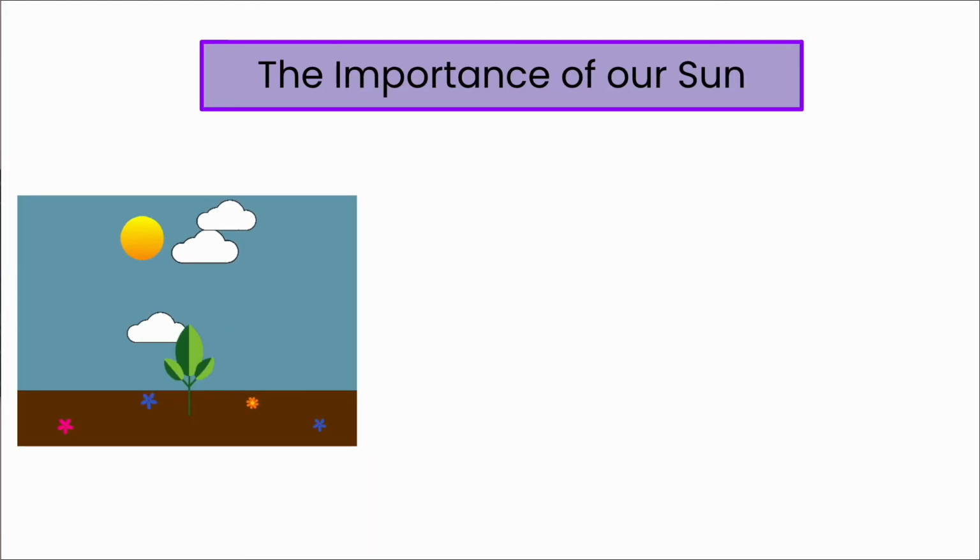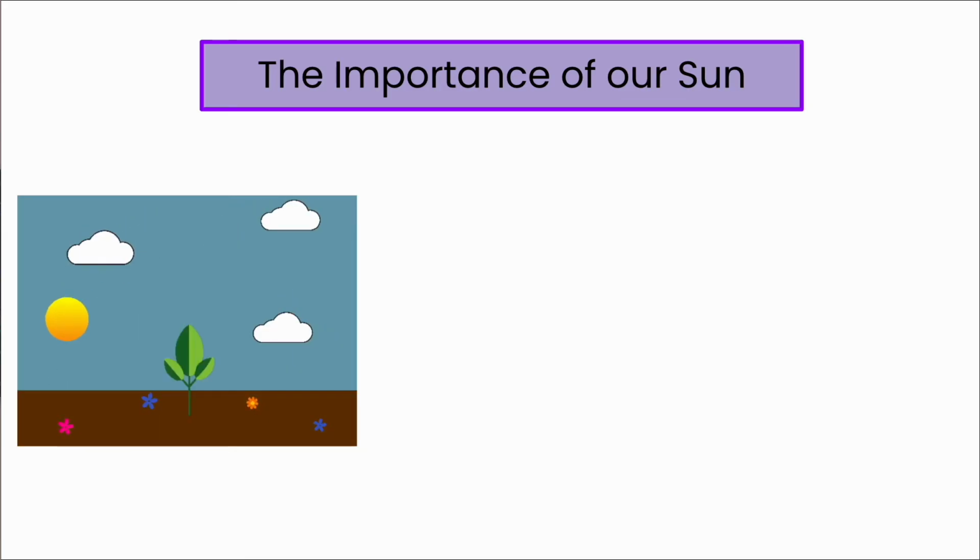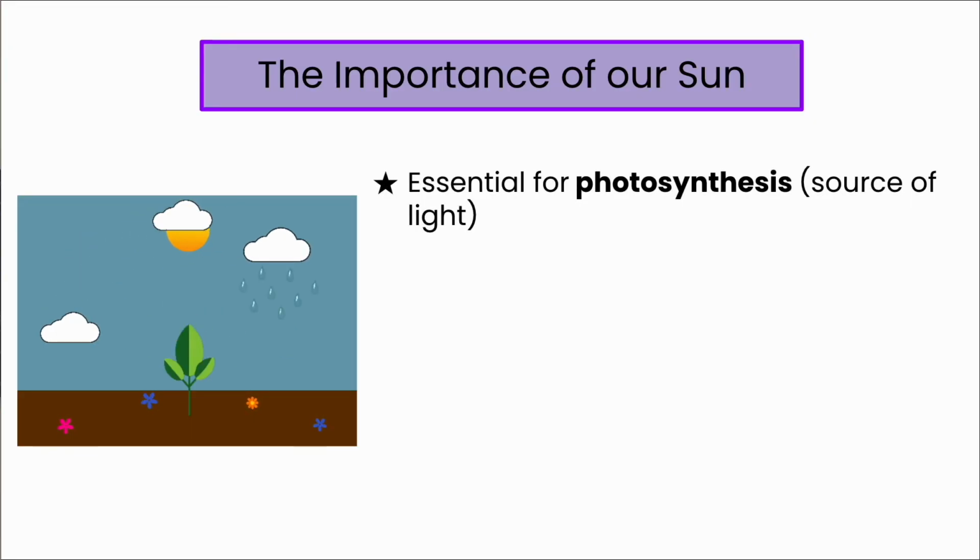Finally, let's take a look at the importance of our sun. Our sun is absolutely essential to Earth's ecosystems. It makes plant life possible. Without the sun's warmth and light, Earth would be negative 273 degrees Celsius and life on Earth would not exist. Sunlight provides necessary light and energy to plants and other producers in the food web. These producers absorb the sun's radiation and convert it into energy through a process called photosynthesis. Plants are the foundation of the food web, and their energy and nutrients are passed on to every other living organism.